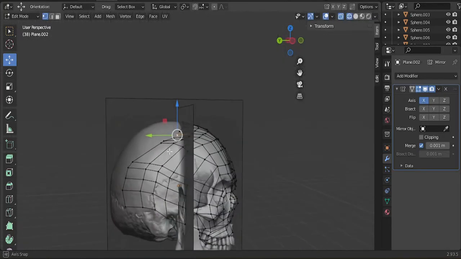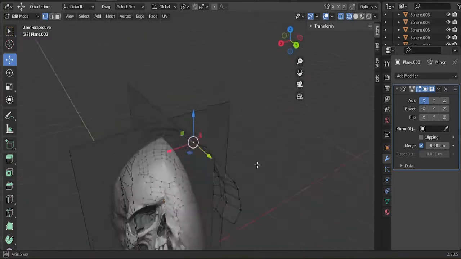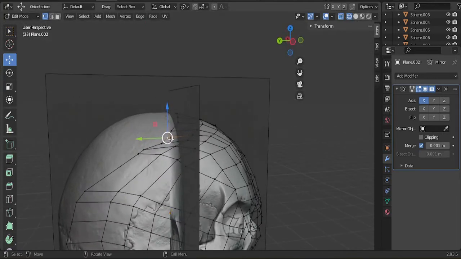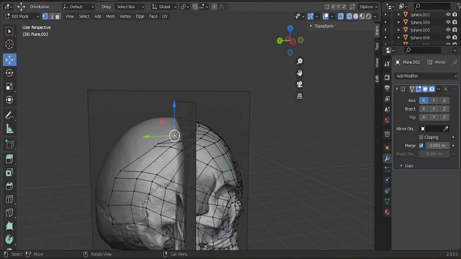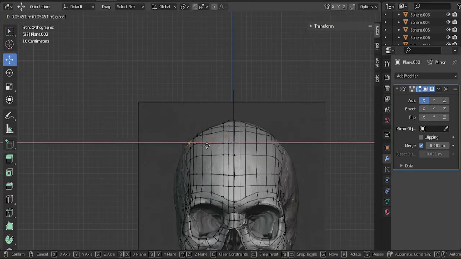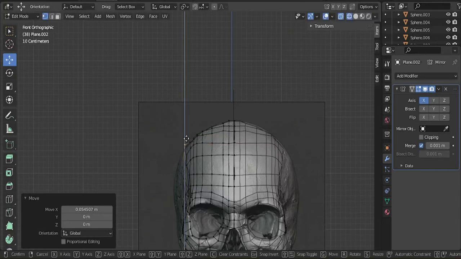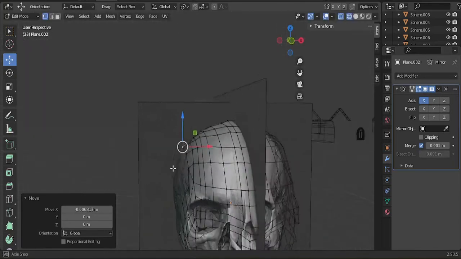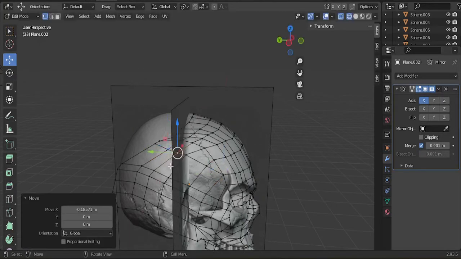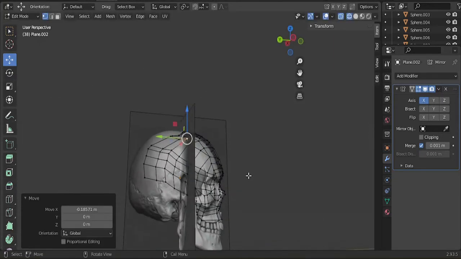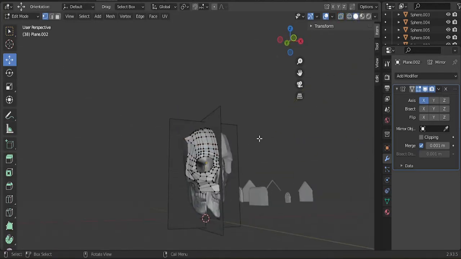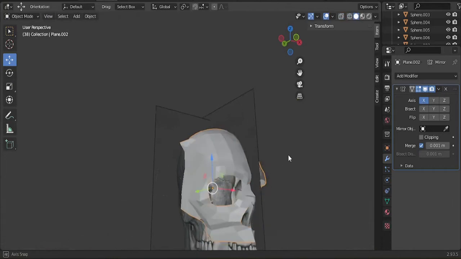Now I want to set a point to where these, like I said, I'm not going to do the back of the skull. There's no point. So what I need to do, I think, because this whole skull is going to be connected to the altar. So it's kind of like that. So let's have a little look at it. So it's looking pretty good.